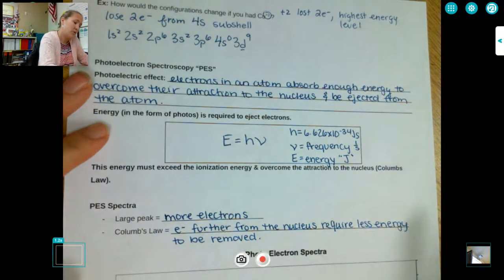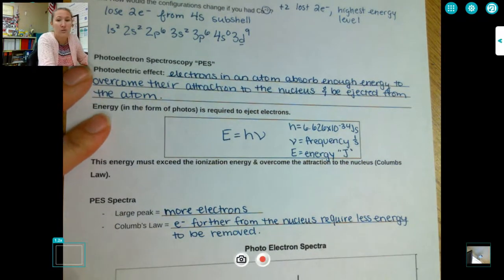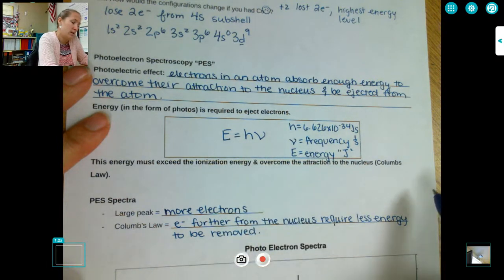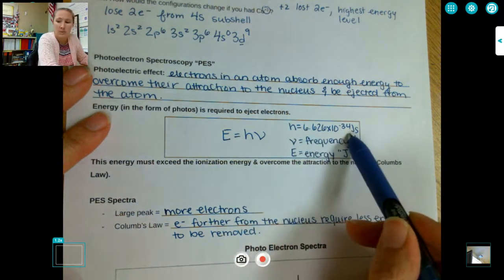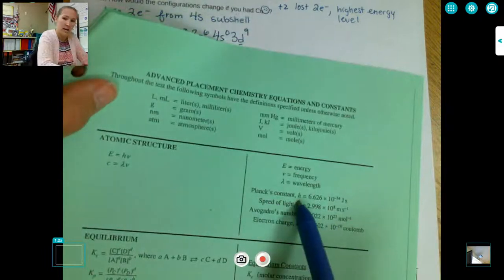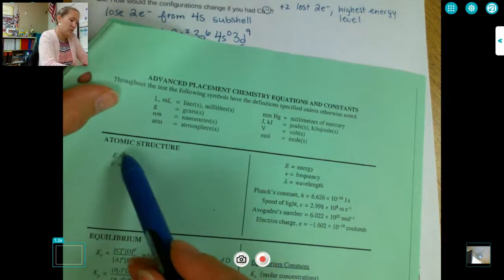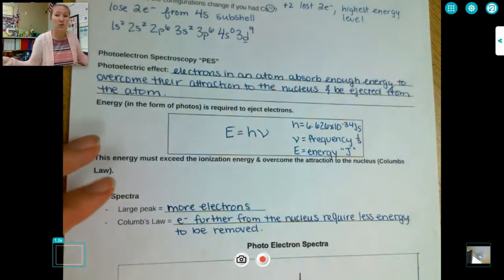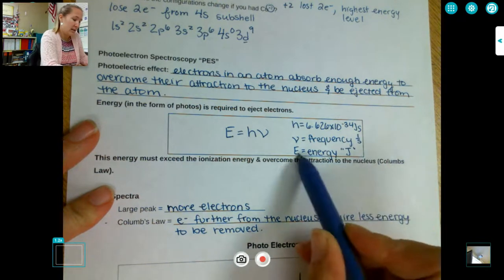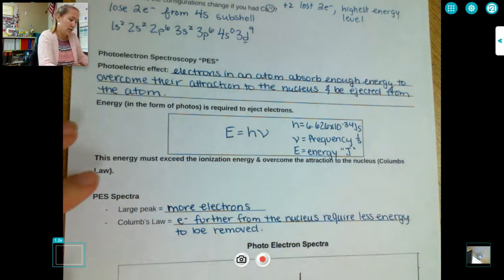So we have our formula for energy. Energy is always in the form of photons in terms of electrons and light. And we have energy is equal to Planck's constant times frequency. Planck's constant, also a number given to you on your sheet, which is here, H. Also, your formulas for atomic structure, energy, and light are here. So you don't have to memorize them, you just have to be able to use them. Then I've got frequency, again, 1 over S, and then energy is in joules.